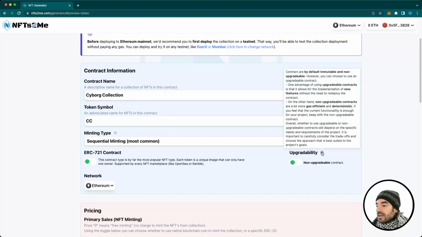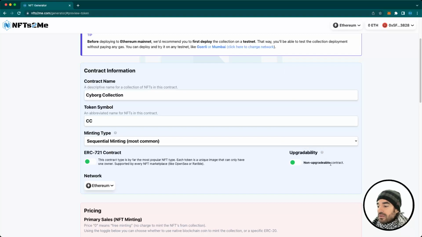By default, they are not upgradable, which means that they are immutable, and once deployed, we can't change anything on our contract. This is good in the sense that it gives confidence to the users, as they know that their NFTs will be like this forever. But we also can choose to use upgradable contracts.